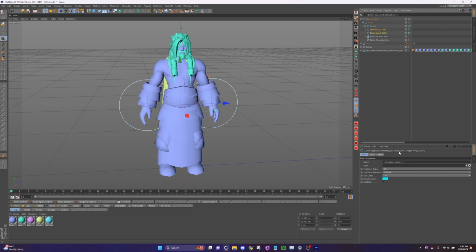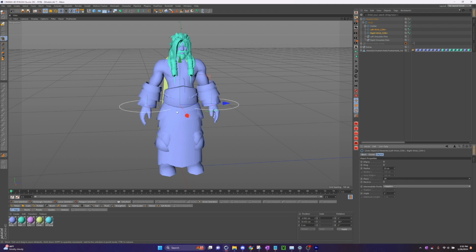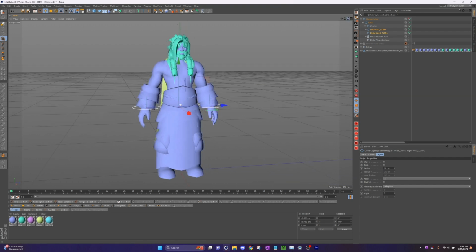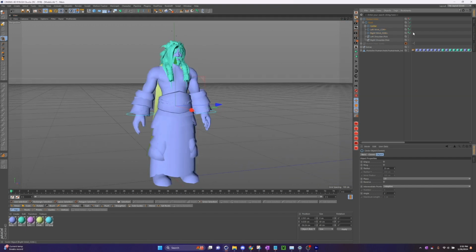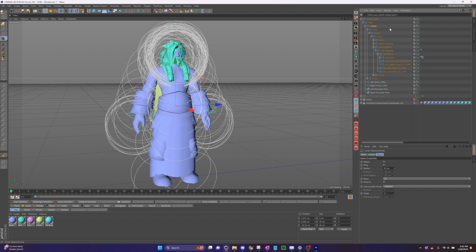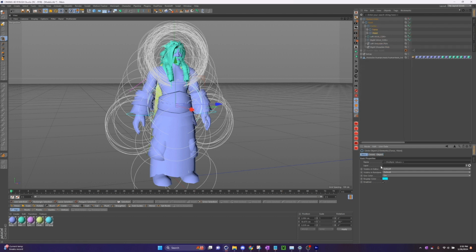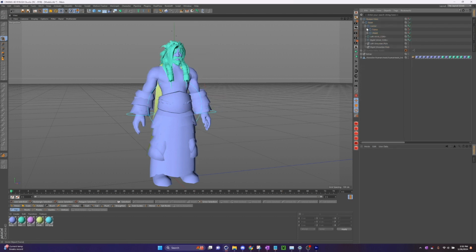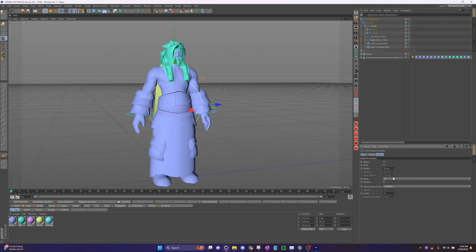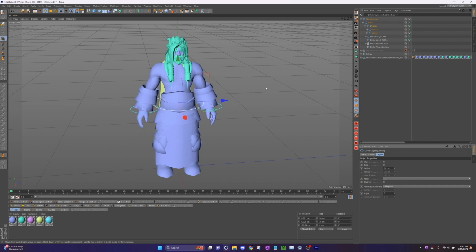And what I like to do is with the orientation constraint selected, I go into the object tag and adjust the plane to where they're facing, like they're flat basically. And I also like to decrease the size a bit so they're not taking up too much space. I also like to enable the center circle, and let me actually disable the visibility of the stuff underneath that. There we go. So now I'm also gonna change the plane to that. So now we got a center circle as well.